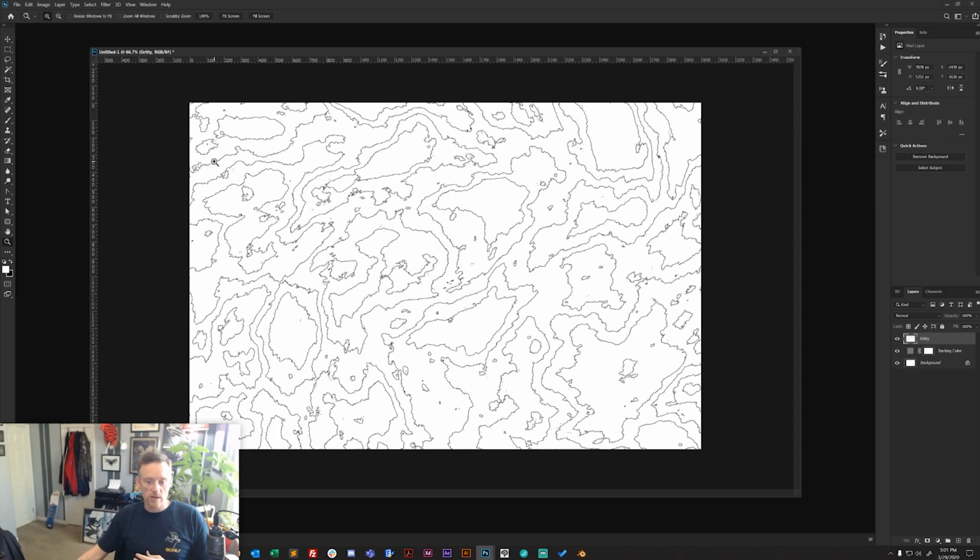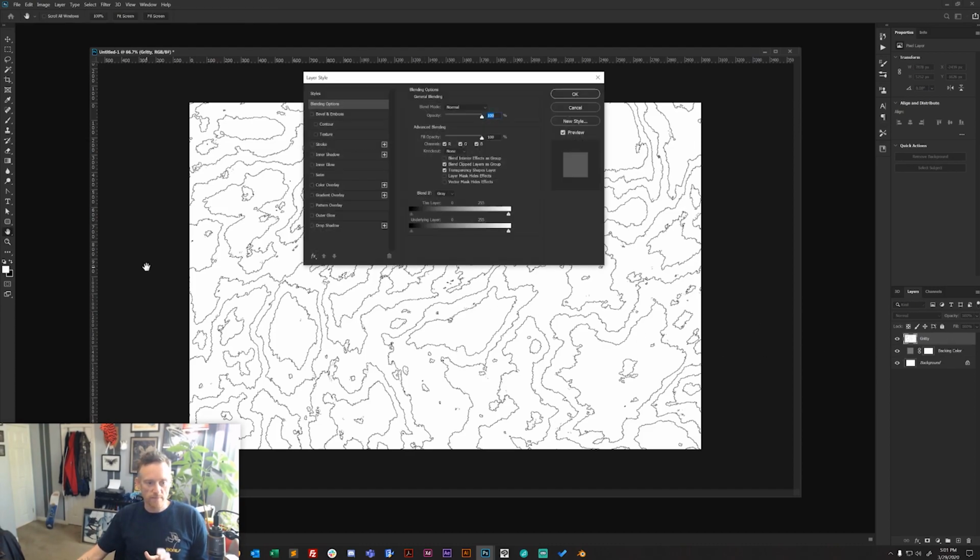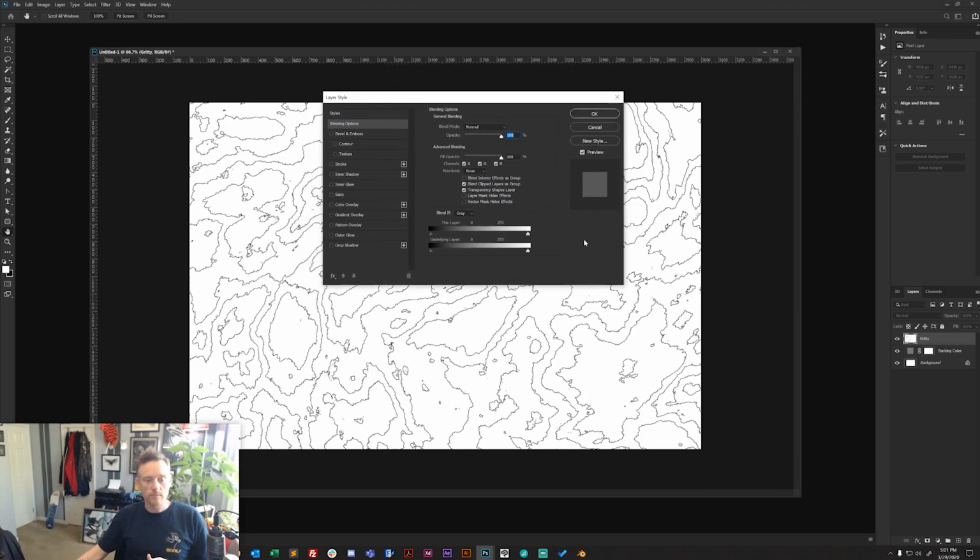Okay, so we have that color fill layer, and that layer starts to get really important. We're going to play with the settings in here. If you double click the layer we called gritty, you're going to see that it opens up these styles, right? This layer style palette. Now, if it doesn't jump straight up to blending options, make sure blending options is selected, and then come down here and you're going to see this blend if box.